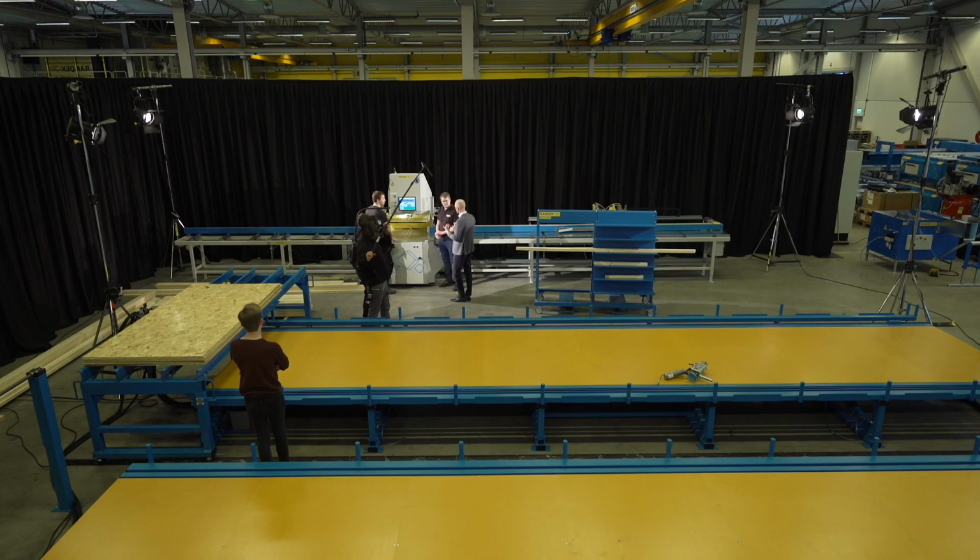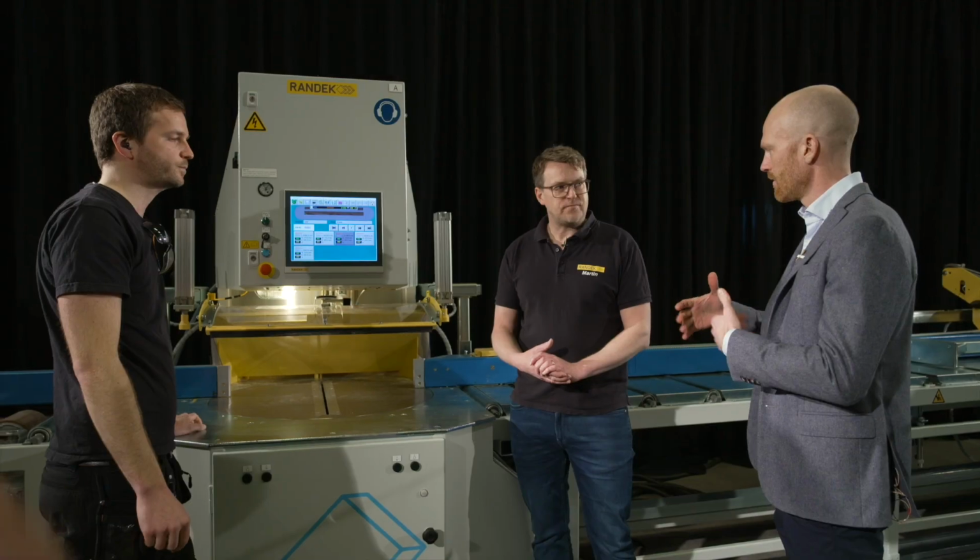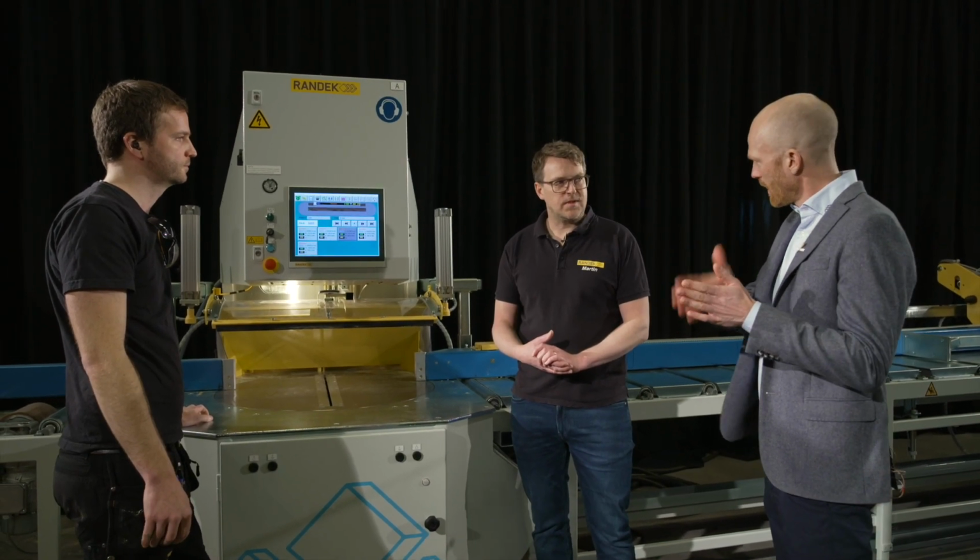Martin, can you describe the process behind the file and the transfer from CAD software to the saw? Yeah, many of the roof truss producer softwares, where they draw the roof trusses, can send the data to the saw unit. They have a little converter file they have to add in the system. Then it's converted and goes directly to the saw system. So like an automatic process from the software, and then the saw will set up automatically according to the file. Yeah, and then the operator has to load the file here.